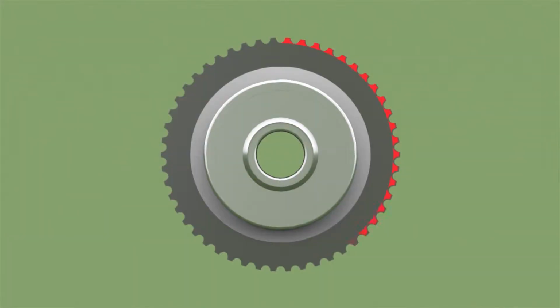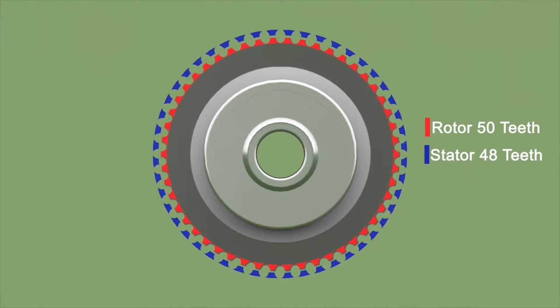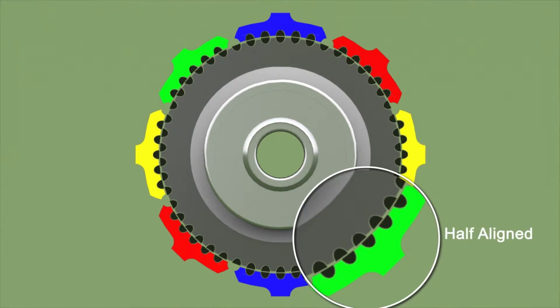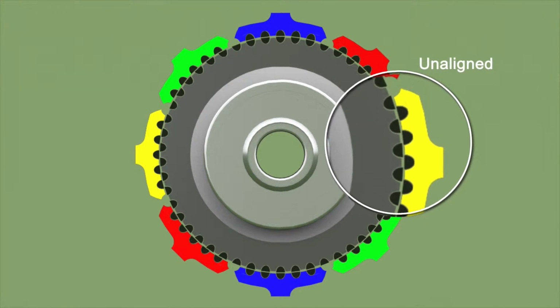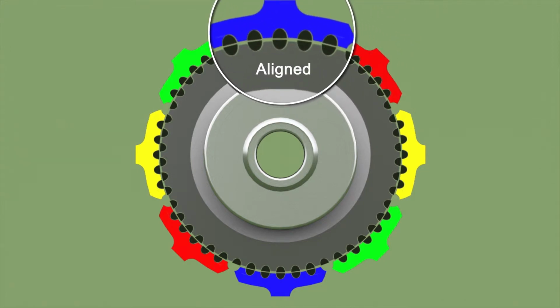So firstly, let's see and understand it. Rotor has 50 teeth. To understand the stator teeth arrangement, we must first assume that the stator has 50 teeth as well. But the stator actually has 2 fewer teeth than the rotor, so the stator has 48 teeth. Now, let's arrange the 48 teeth into 4 group pairs like we showed in the video. Green group of teeth is half aligned with the rotor. Teeth of the yellow group are not aligned with the teeth of the rotor. Teeth of the red group are half aligned with the teeth of the rotor, and the blue group is completely aligned with the teeth of the rotor.